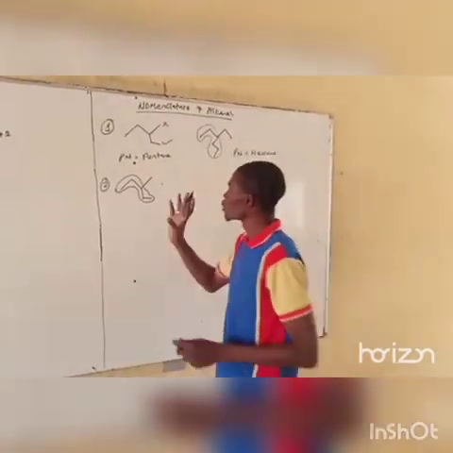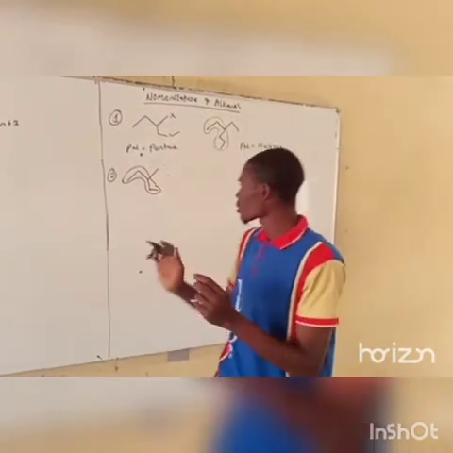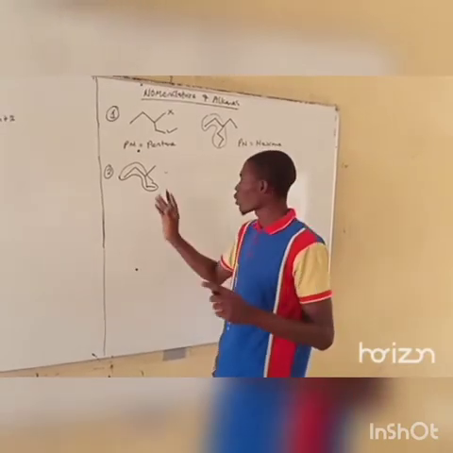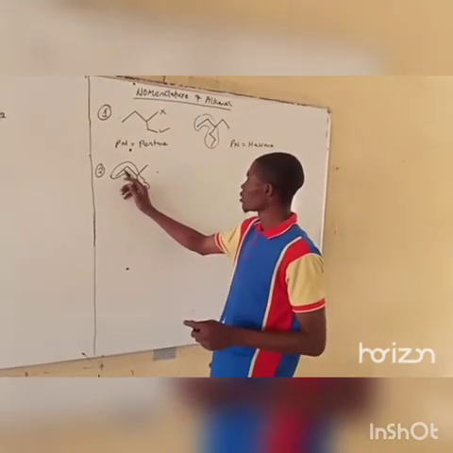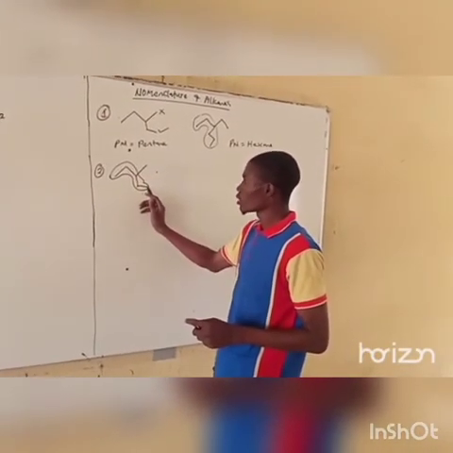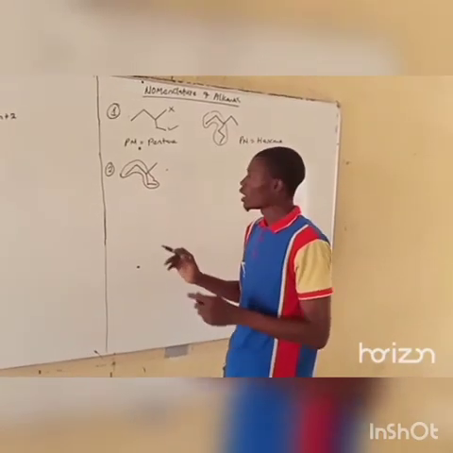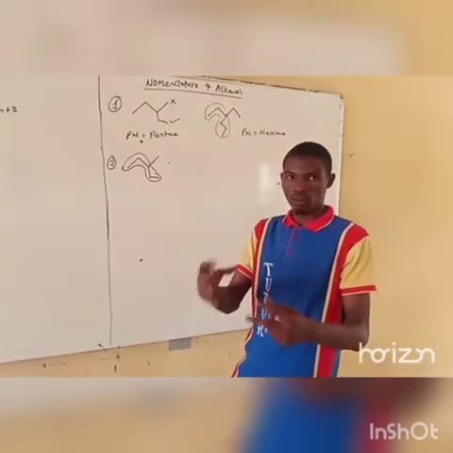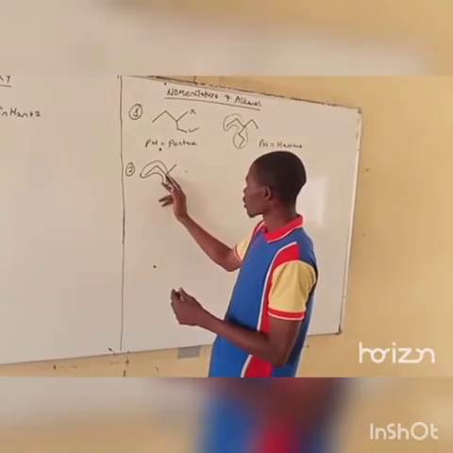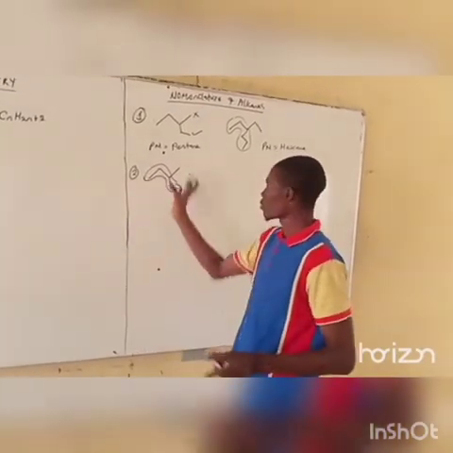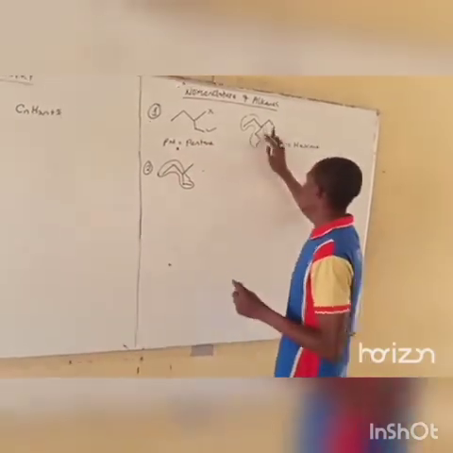So what rule number 2 is saying is, give the substituent the least number. That is, start counting such that the substituent will be closer to the side you are counting from. Because if we count from here, 1, 2, 3, 4, 5, and if we also start counting from here, 1, 2, 3, 4, 5. So where should we start counting from? You should start counting from the side that is close to the substituent. 1, 2, 3. 1, 2, 3. So you can start counting from any side of this because in both, the substituent is at position 3. But look at the second example.